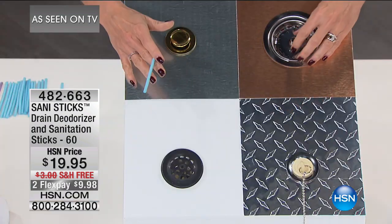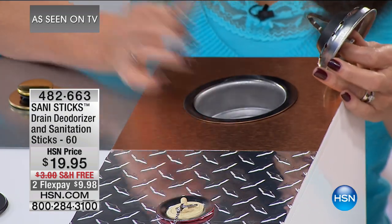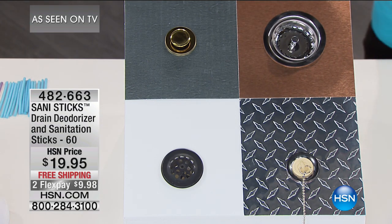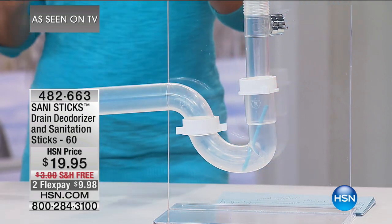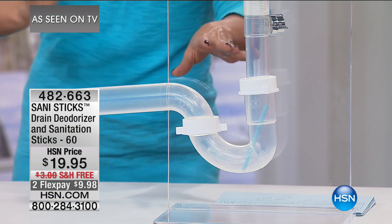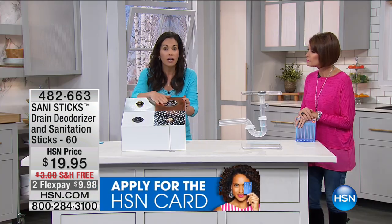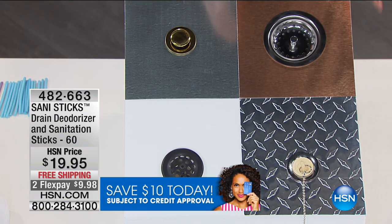Let's talk about your kitchen drain. You just drop it in, and that's it — you're taking care of that drain for a month. It lands right there in your pipe trap and stays. During the month it will dissolve every time water hits it, going after all the grease, food particles, and soap that go down your kitchen drain.